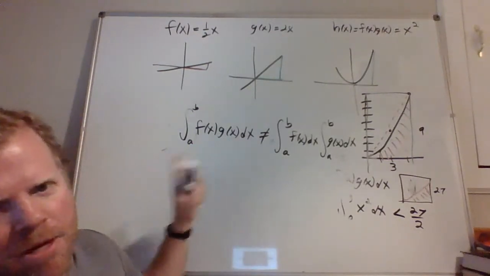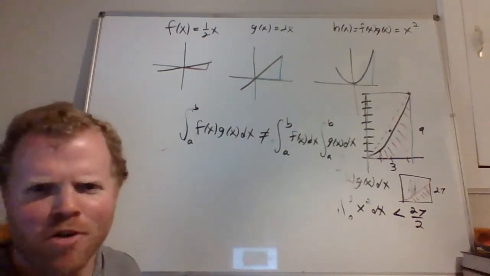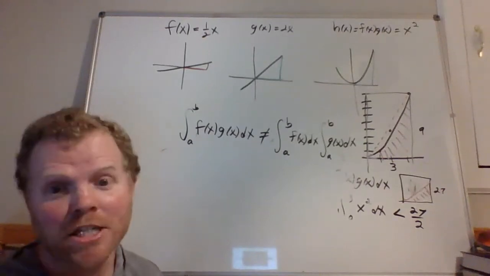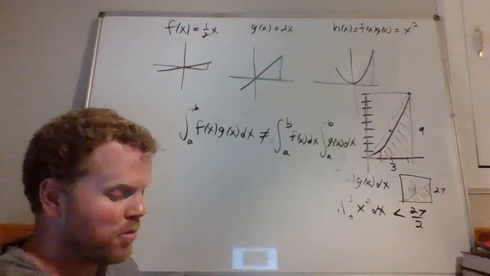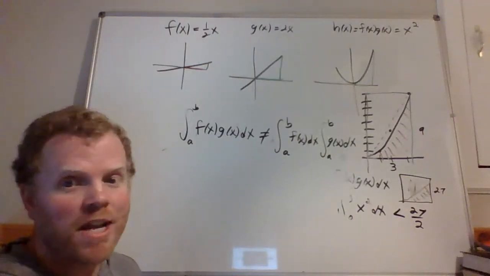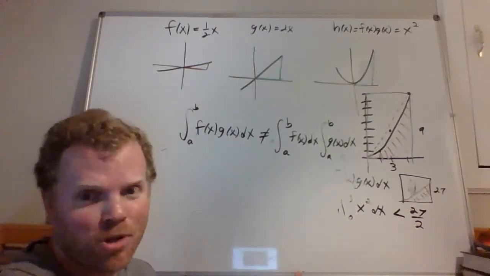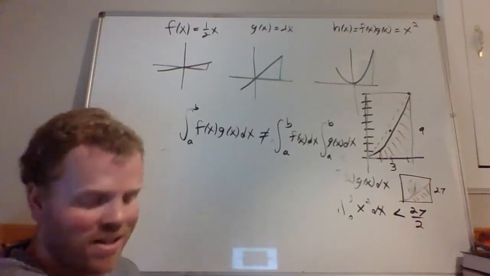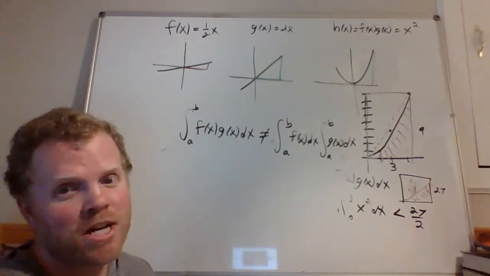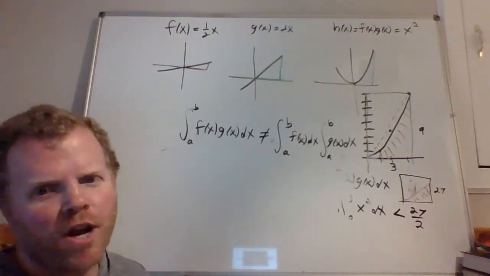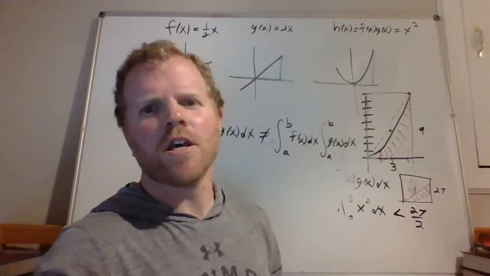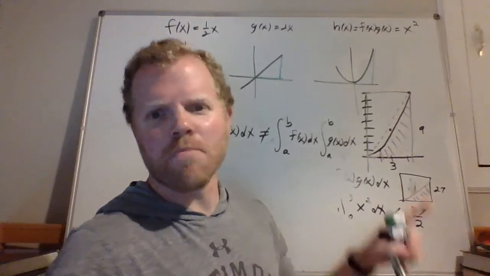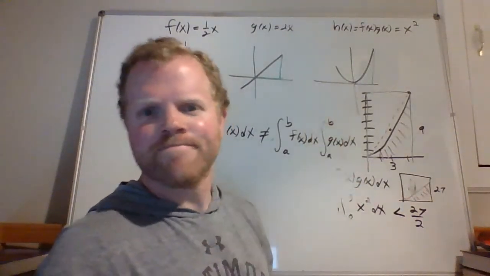Hey, guess what? That property we just sort of talked about, or I guess it's more of a non-property, it's more about something you can't do, but it's also true for antiderivatives. You cannot split up functions. You cannot just do them one at a time. Do the first multiplier with the second factor. You can't do that. So, surprise, surprise, the thing you can't do for antiderivatives, you also can't do for these weird squiggly looking expression things that we're calling integrals when there are numbers in the bottom and top. That's about it.